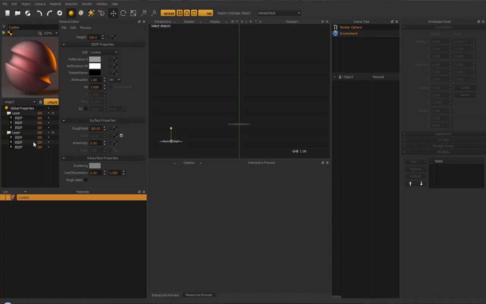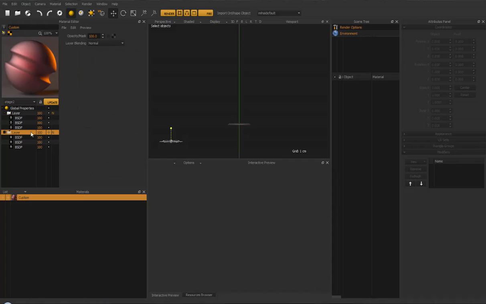In any case, I'm going to talk in more detail about layers and how to manipulate them in later lessons when dealing with materials. For now, just understand that this is the area where you can see the components that your material is made up of. And you can also, by the way, reorder things. So you can drag a layer. You can double click here to rename a layer, drag it on top, and so on. So you can reorder them as you want.